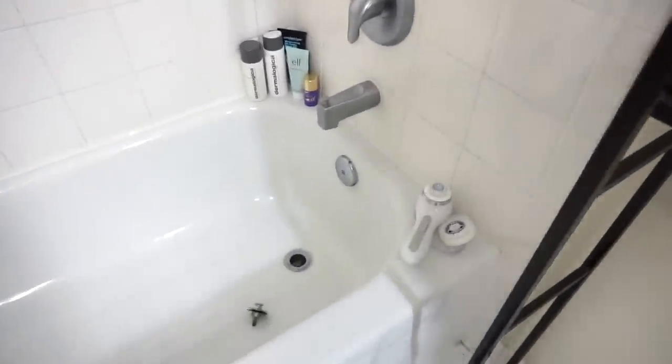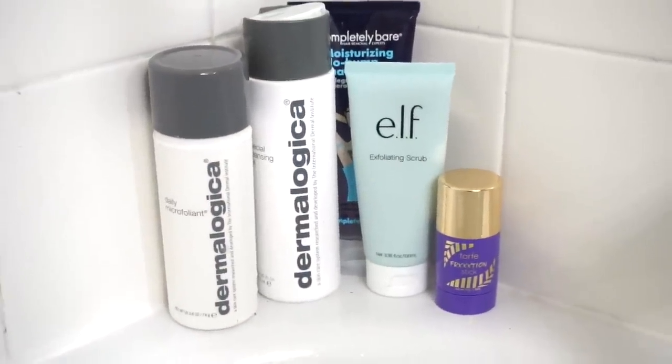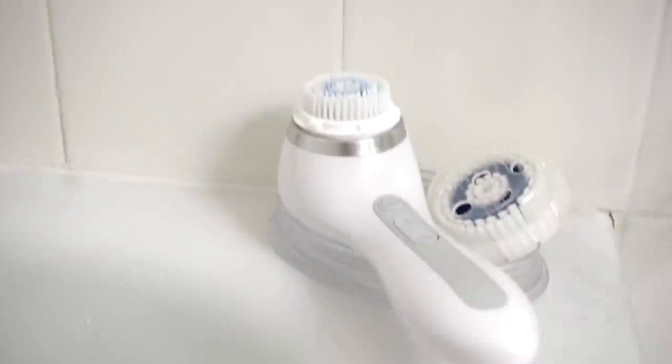I'm going to start by cleansing and exfoliating my skin. This includes face and body, so I'm going to take a bath. Here are my recent go-to products. But for today's video, I'm going to start with the Dermalogica Gel Cleanser and Exfoliant. To use these, I'm also going to use my Clarisonic.